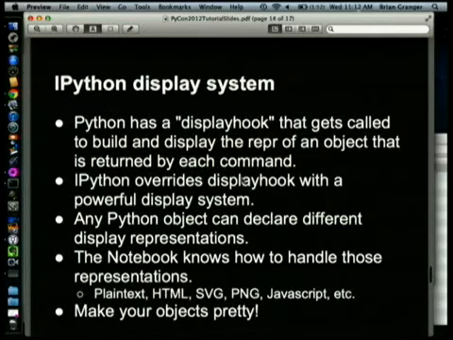I don't have much time to talk about the display system, but basically IPython overrides the display hook, and our custom display hook looks for special methods on objects that allow those objects to declare different representations other than simply the textual representation.